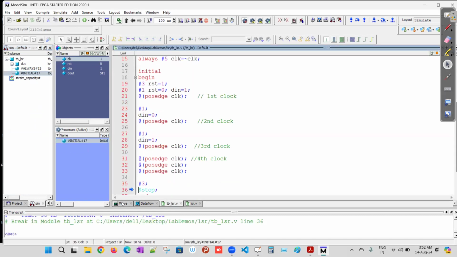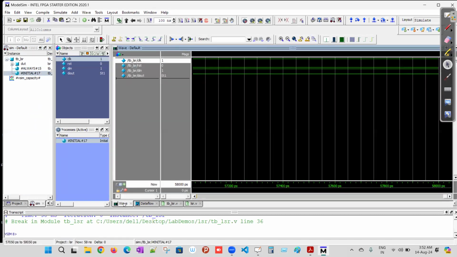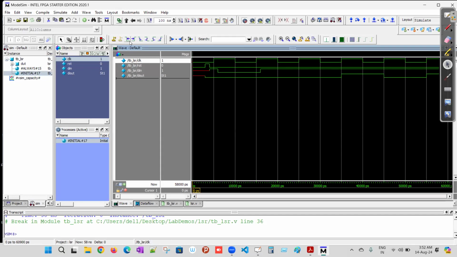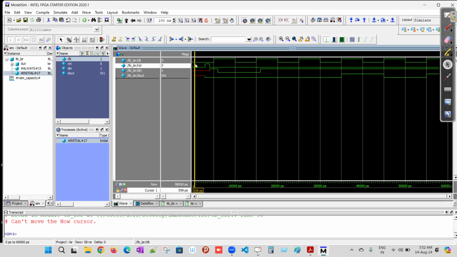Now run. In the tab, select the waveform window. This is wave. There you go for zoom full. Now select your clock, then go for find next rising edge. But before you do that, you have to click once to get the cursor. Without the cursor, you cannot move it, and there is an error message here. Now we have the cursor placed. Now click the next rising edge. You can see this is pointing to the rising edge of the reset, because the reset has been selected here. Anyhow, if reset is high, irrespective of your clock, your output is 0.